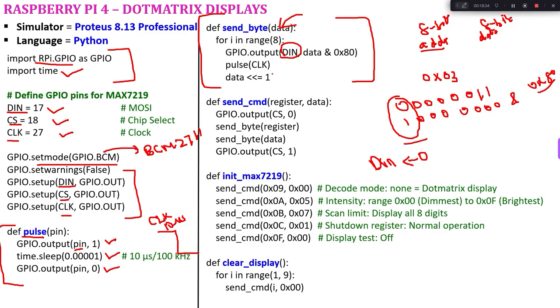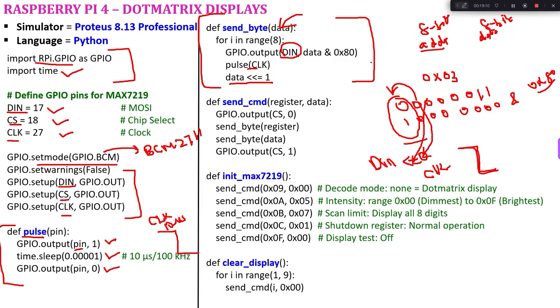So then I am generating this clock signal. So clock signal goes from high to low, right? Then what I am doing, I am trying to shift the data. So now this data is shifted. So shift the data in the sense, now this bit will come to this position and this bit will be assigned to D in, and again I will generate the clock signal. Again next for loop sequence, this bit will come to D in, again I will do this. So like that I am going to do it for 8 bits. So one by one I am going to send the data.